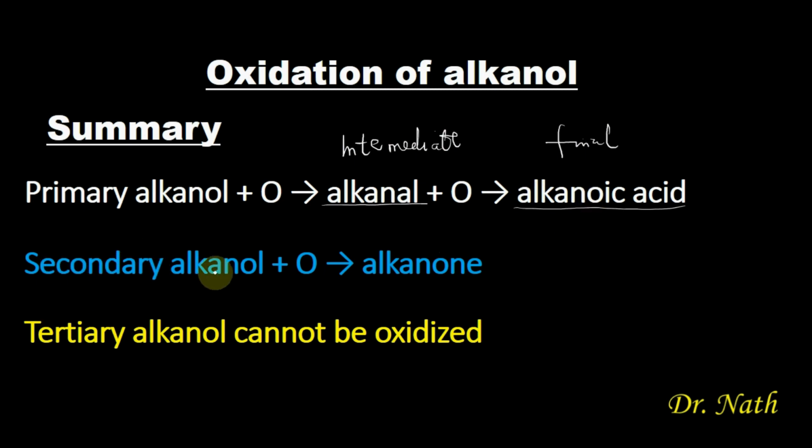Then secondary alkanols are oxidized to form alkanones, and tertiary alkanols cannot be oxidized, and we've already established the reason for that. And the reason is because they have limited hydrogen which are available for oxidation. So because of the fact that they do not have available hydrogen atoms, they cannot be oxidized.